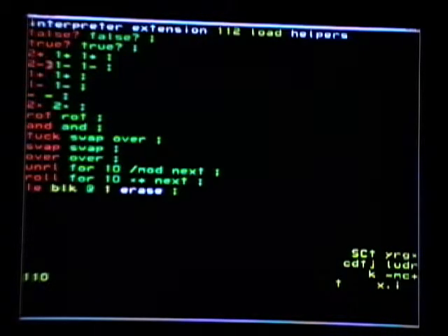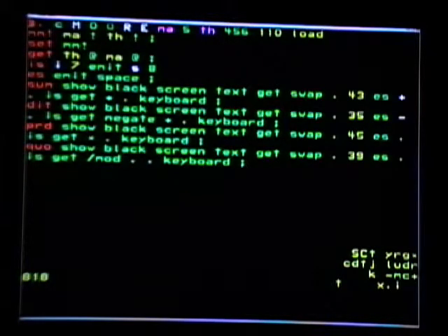And here they are, and some of the others through the system: rotate, and tuck, swap over, a couple of unroll words, an erase word with the word erase shut off so I don't mistakenly execute it without typing it. And I've done that. Okay, now if I want to jump back to the block that I was on, I can just hit the J key and I'm back at that block.